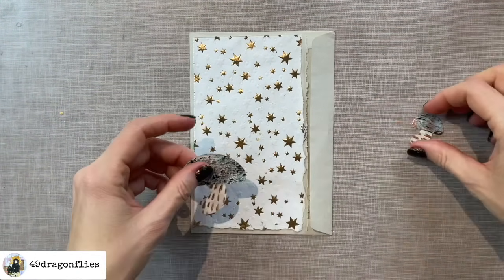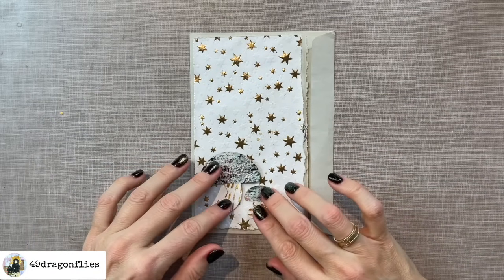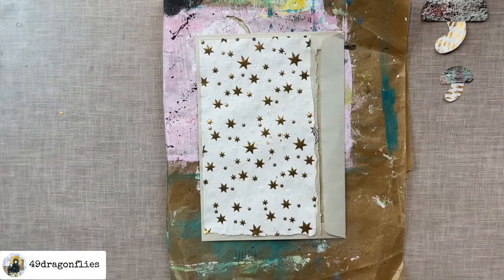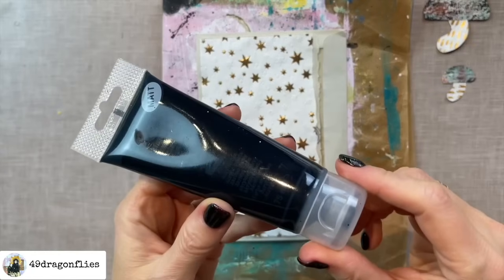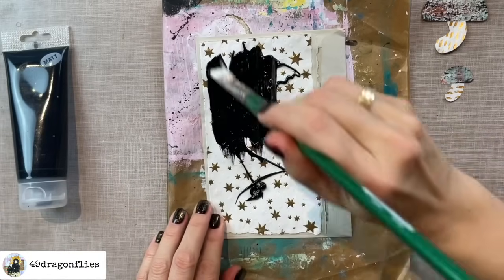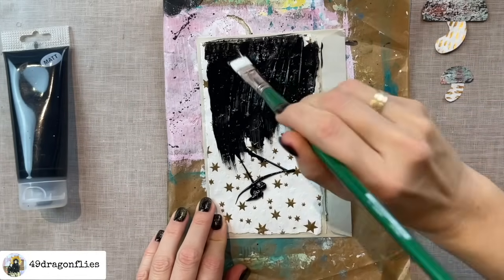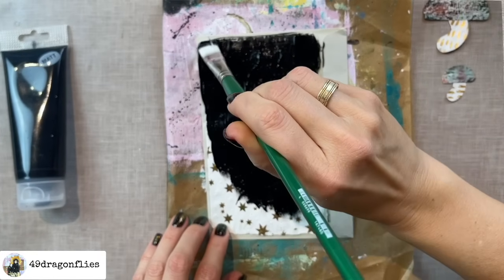But these wouldn't show up very well if I just added them like this. Well, I guess they would, but I think I want more contrast, so I want to paint this. And maybe you were expecting me to do this in my jade green, but no, I'm gonna do this in black, going outside of my comfort zone. I'm hoping that I can still see the embossing of the stars underneath the black. This is very black indeed.